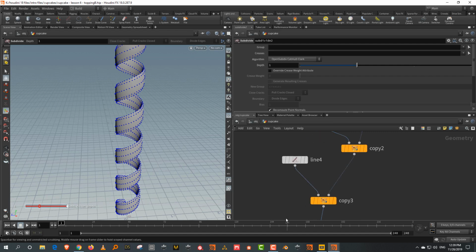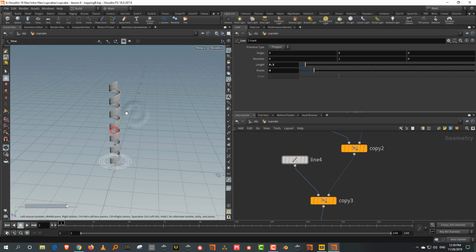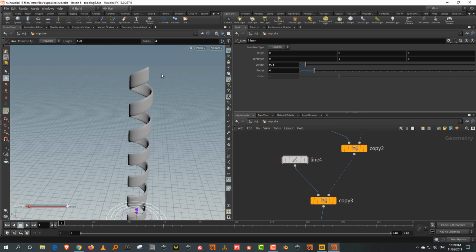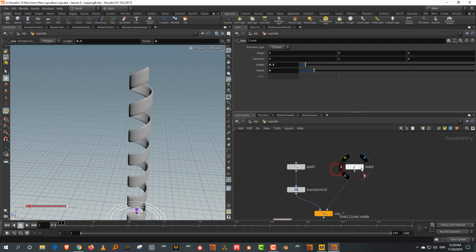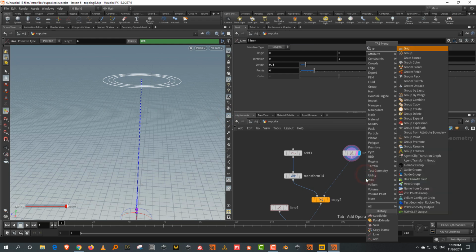Let's do one thing. Let's take this line and give it a couple of points in the middle. Let's take 4. Okay, so this is good. Now what I want is for the top and bottom to be flat, because you don't want it to be open like this. So I can take this line and create a group here.